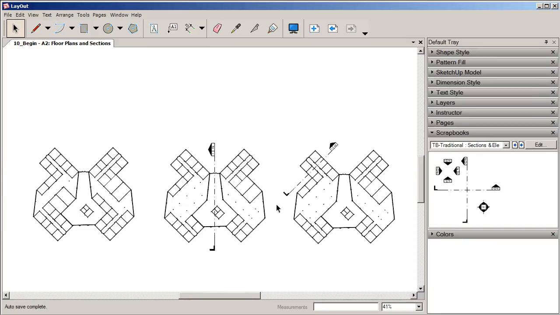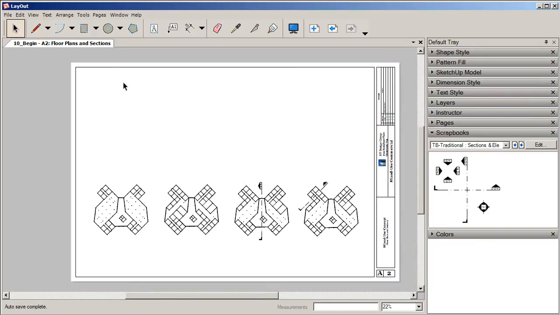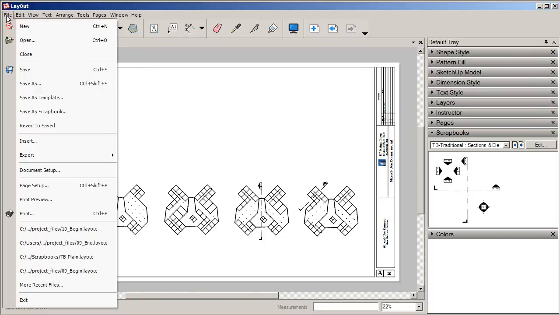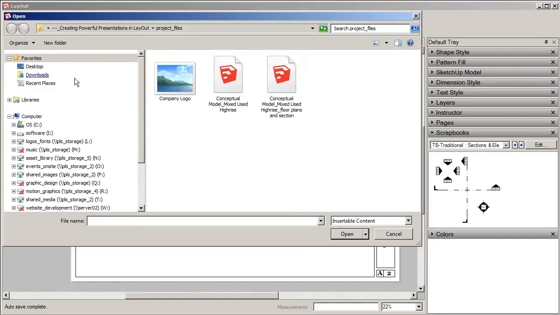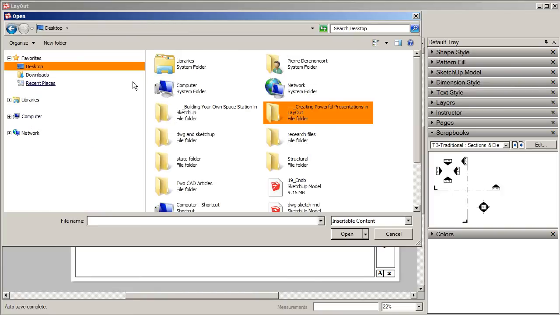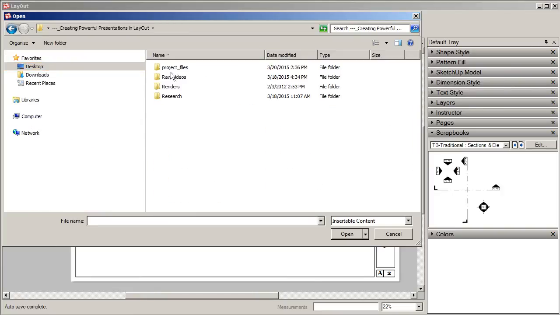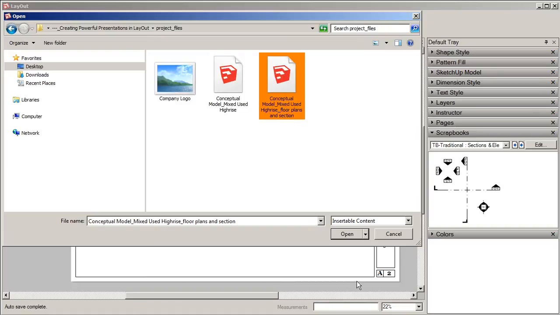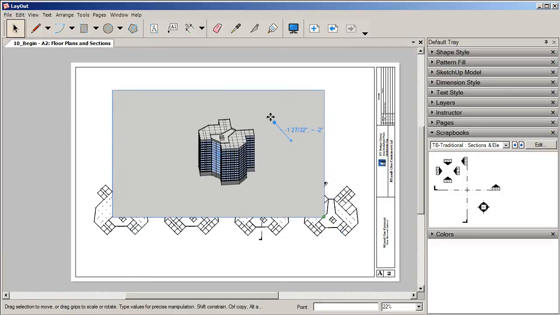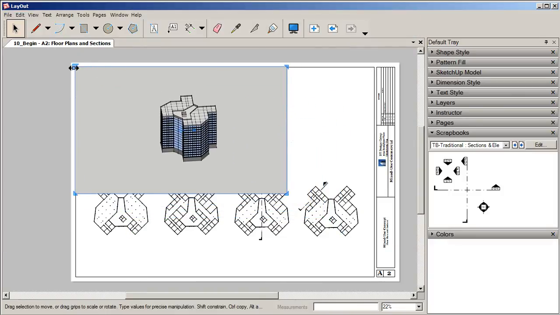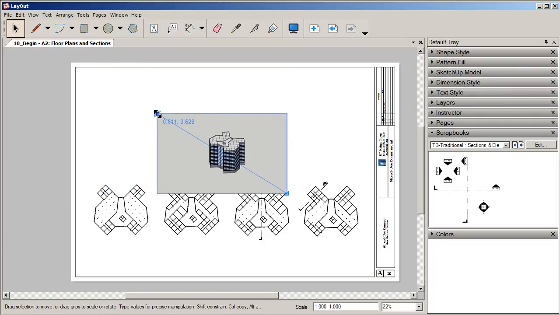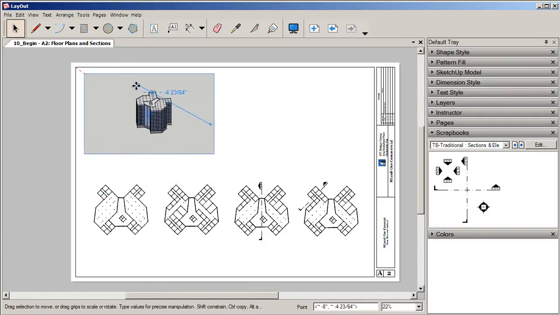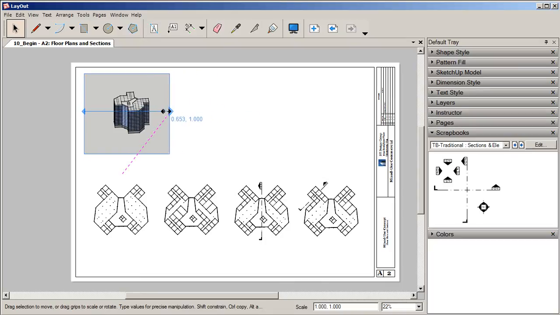So now that we have those in place, I'm going to bring in a nice giant perspective here so that we have something else to reference, and not only these floor plans. So I'm going to go to File, Insert, and I'm going to go to my desktop here. And I'm going to look for my PowerPoint presentations, project files, and I want to import this one. This is another way we could import stuff. So I'm going to roll this around here and change its size just a bit. Pretty familiar with how this works now. But I do want this to be pretty large, so I'm going to decrease any of this dead space here.